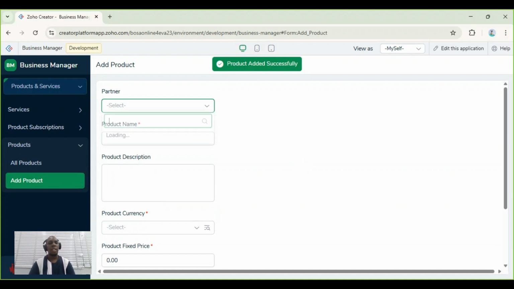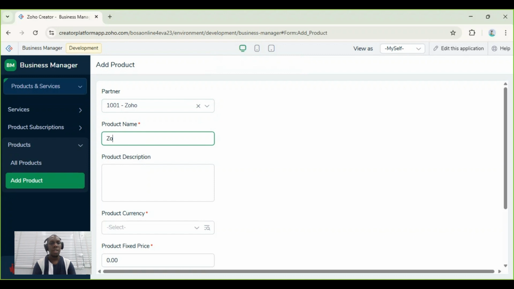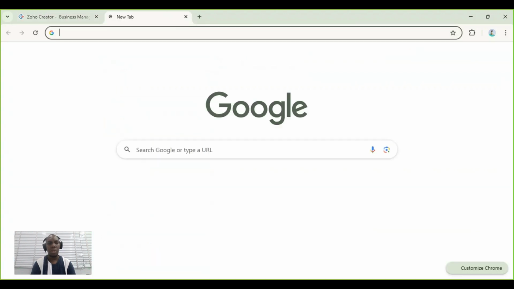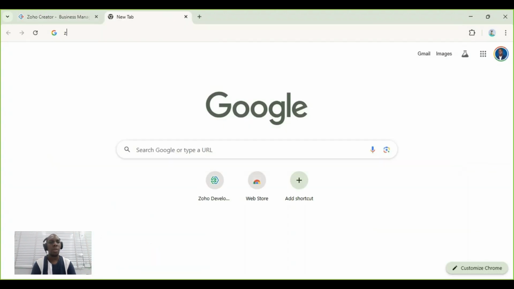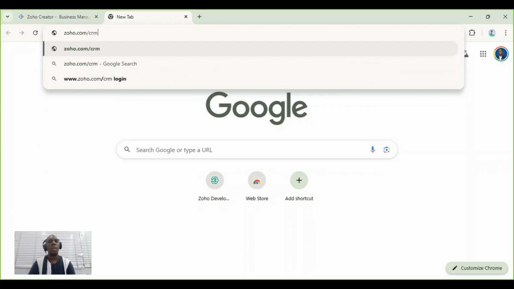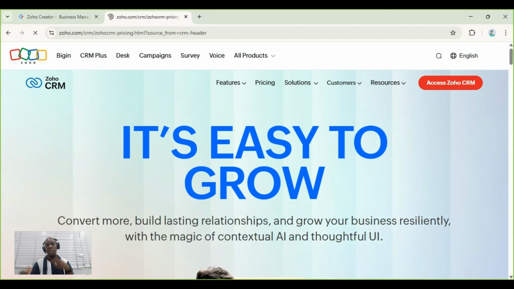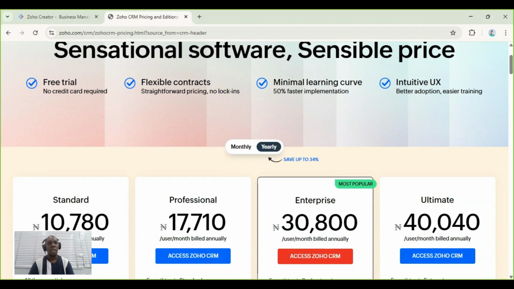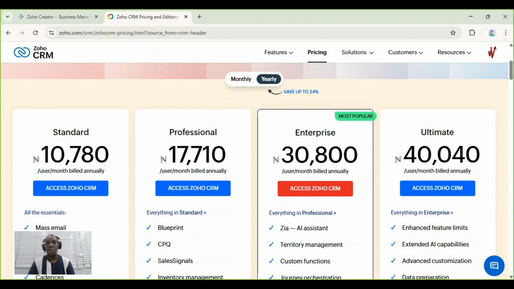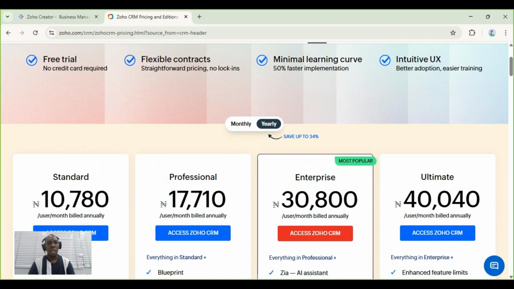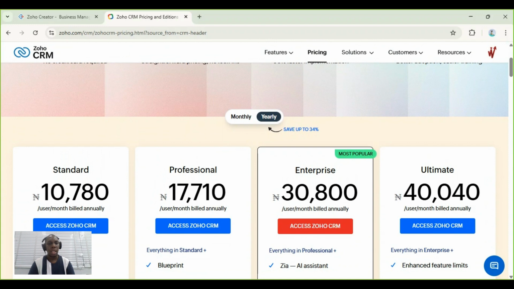Now let's add a Zoho product. Let's add Zoho CRM. Now let's add it in the way it will be with Zoho. So we will come to zoho.com/CRM, and we're just going to pick up one of the CRM plans here because we want to sell it maybe as a Zoho partner. So we are going to, okay, I can't get Indian pricing here.